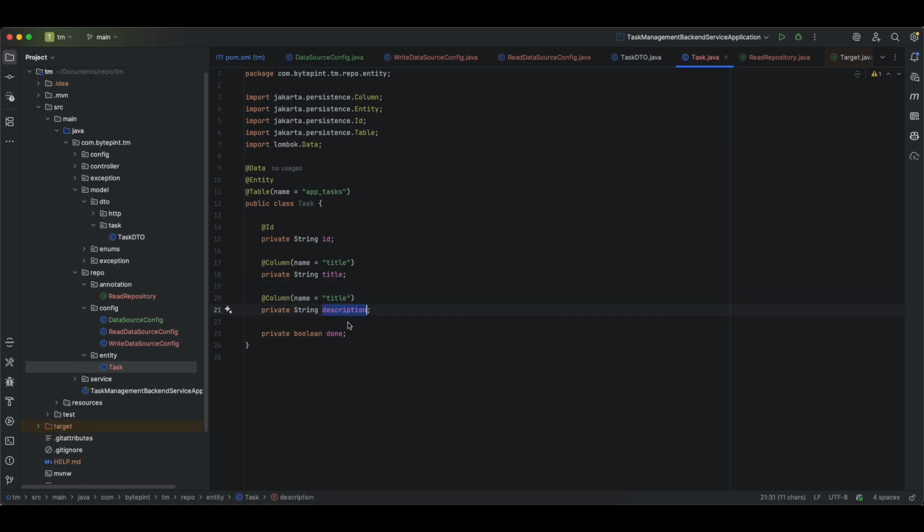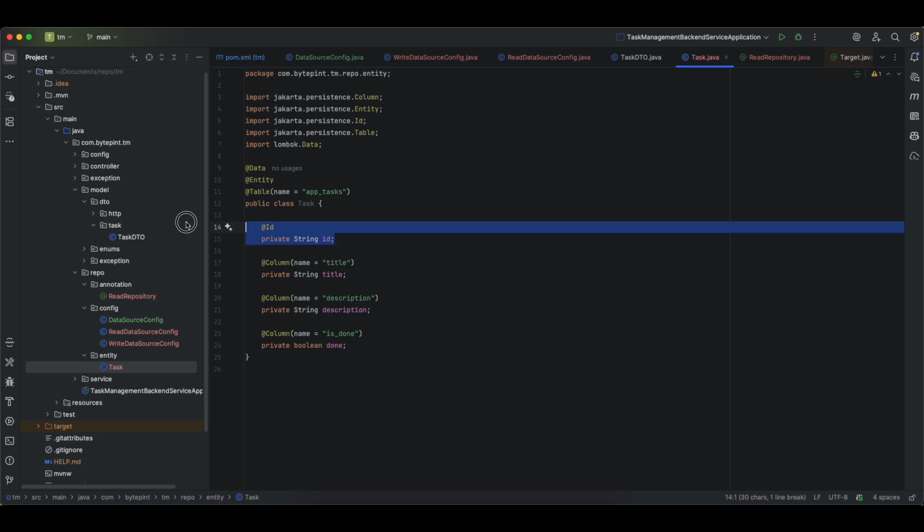For this it will be description, and then this will be, let's call it is done. That's what the column name will be in the database. As we have annotated it with ID, this will be my primary key. We are learning with a very simple entity, so you can go ahead and create lots of entities, but the basic principle will remain the same.